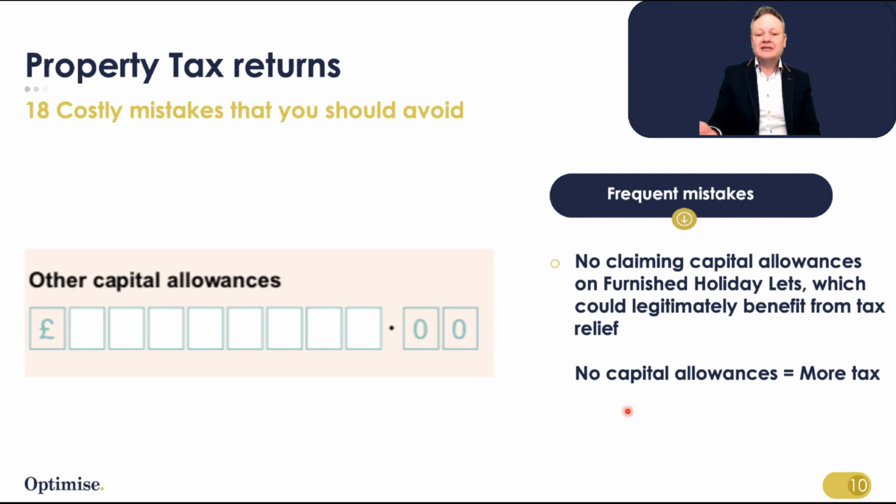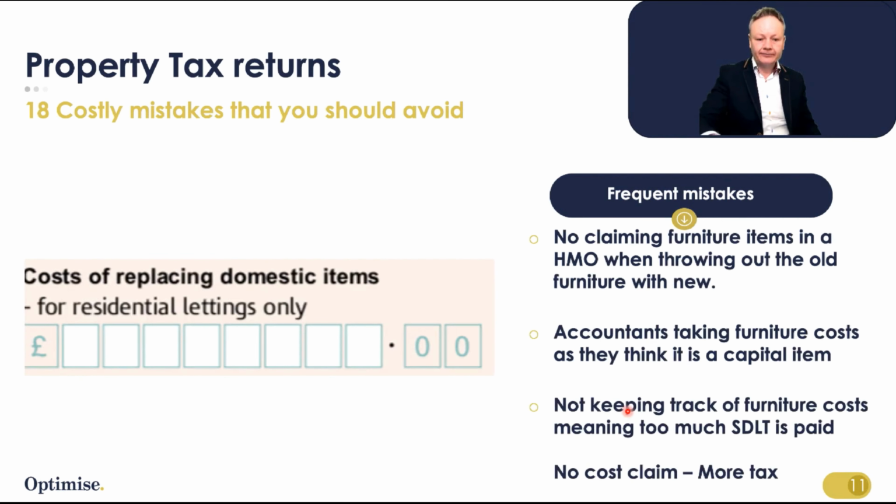Equally, because of this COVID-19 coronavirus, everyone's working from home. Well, right now, I'm on a desk. I have furniture that I'm sitting on and I'm putting things on rather messily, if you don't mind me saying. But ultimately, those items, I can claim capital allowances against my property business because it's there for me to run my property business or to run my other associated businesses. So why am I not claiming those costs? Because I didn't think of it, right? So ultimately, you need to make sure that you're claiming it. No cost, no tax relief.